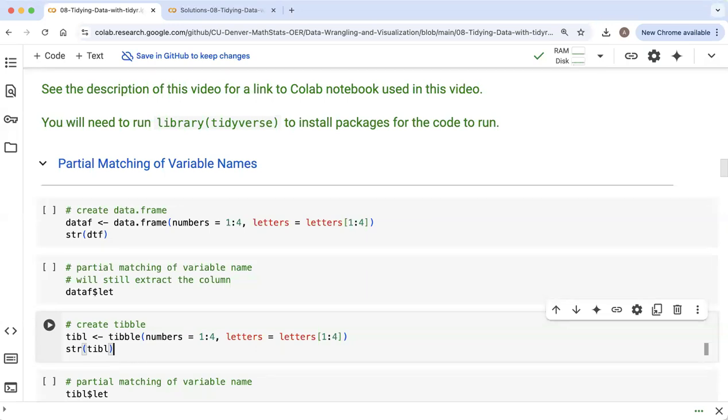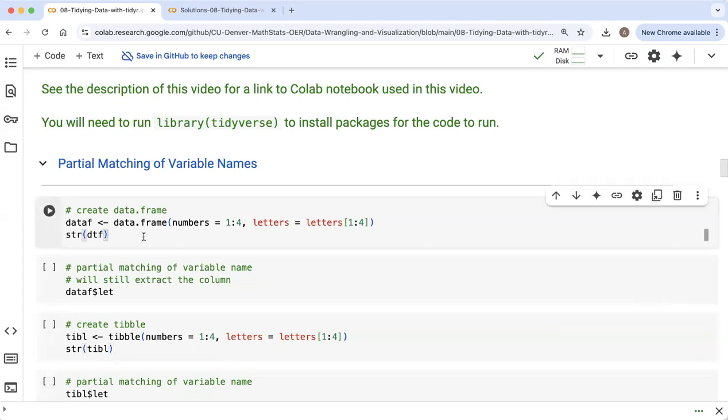When you're working in the tidyverse, tibbles are super nice. So it is preferable that you work with your data stored in a tibble as opposed to a data frame, to get the full functionality of the tidyverse and the packages in the tidyverse.